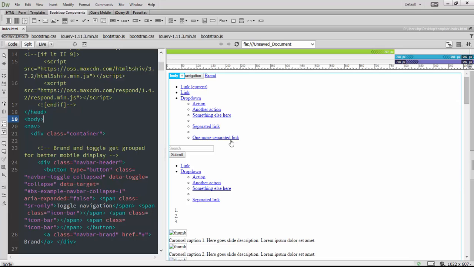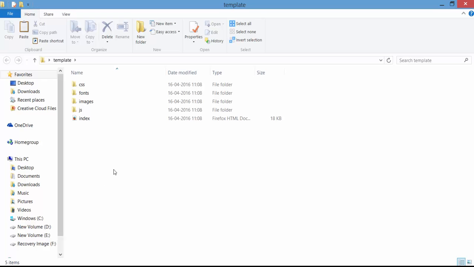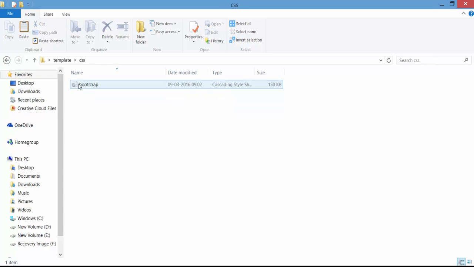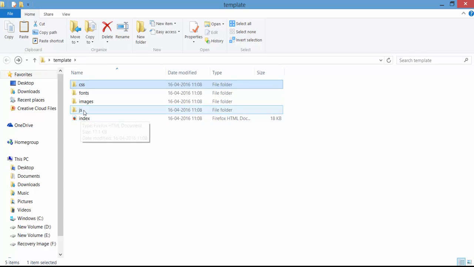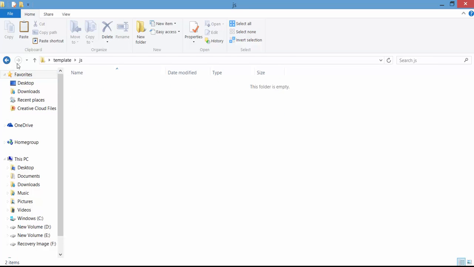Now the right side view looks a little awkward here. That's because you can see here that Dreamweaver duplicated these files. To get rid of this duplication of files and this distorted view, one option is to straight away close the index file, come to the templates folder, and in the templates folder you will find Dreamweaver inserted the CSS file and JavaScript file and also the fonts file.